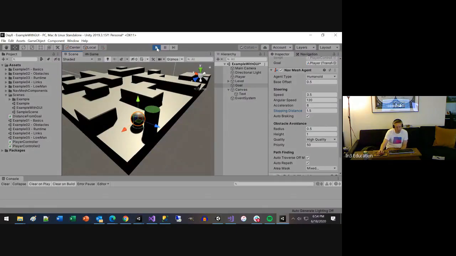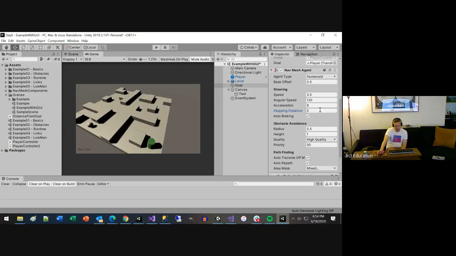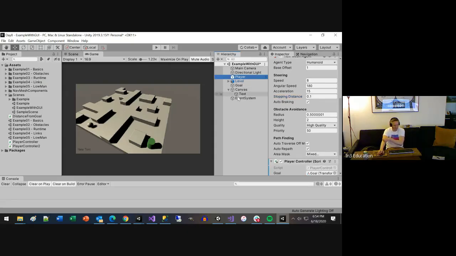Although when we stop the game, our properties are going to go back to what they were before we started playing the game. So this goes back to 0, and player goes back to 0.1. But let's go ahead and, as an example, implement a flag so that whenever you click on something, both of our objects go to that destination.